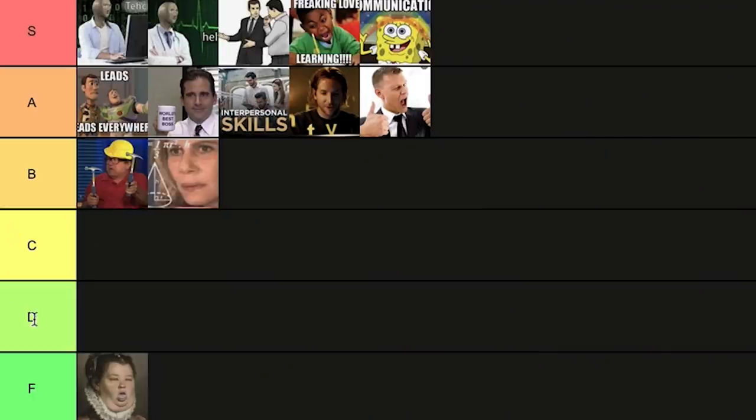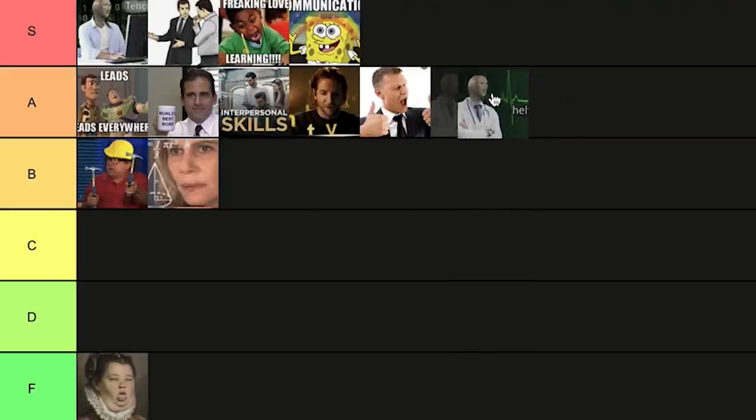I realize there's nothing in C tier or D tier, and I did not plan this one out very well. All of these are so important it's ridiculous, so I'm going to move things around a little bit. Health I'm going to put in A tier just because of the fact that it's really solid but there's not a very high ceiling — business and technology have a ceiling of making millions easily, whereas health's ceiling is usually a little lower, unless you become a very specialized doctor.